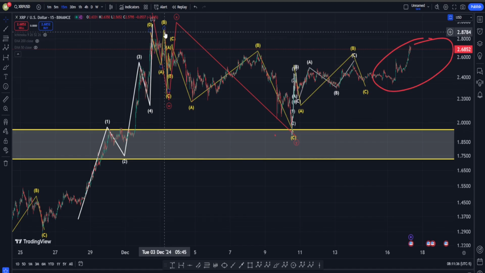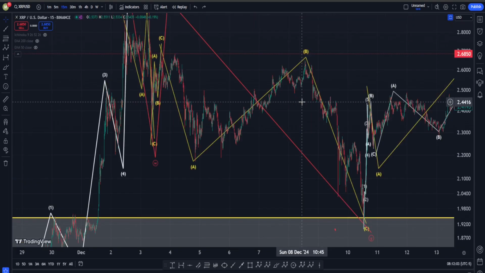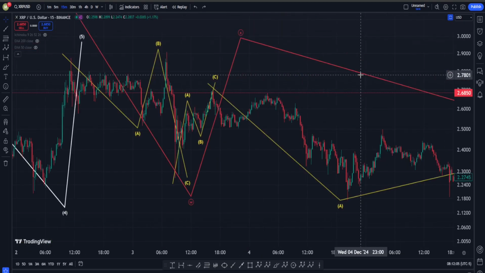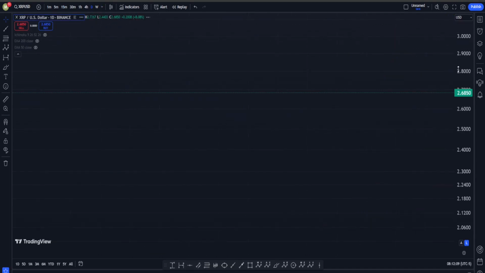But again, I do believe that we're going to go higher than that, and we are going to most likely set an all-time high, take the highest side around $3.5. And again, I want to be very clear. I just do not believe in XRP. We're just going to set an all-time high and then it will be over.